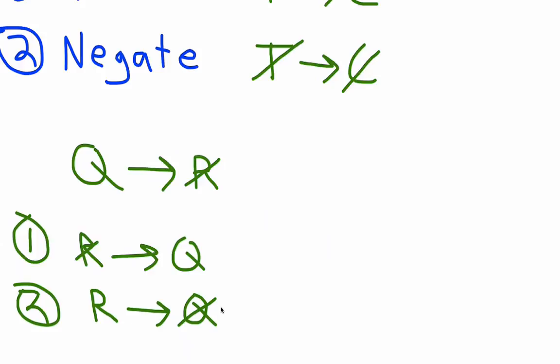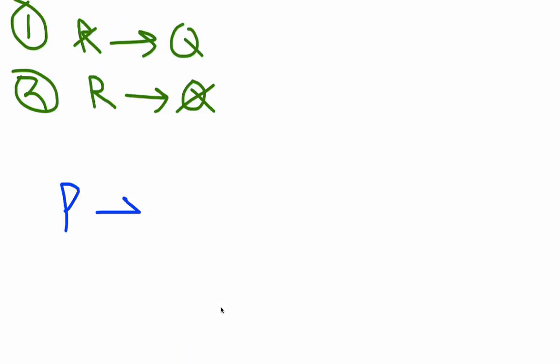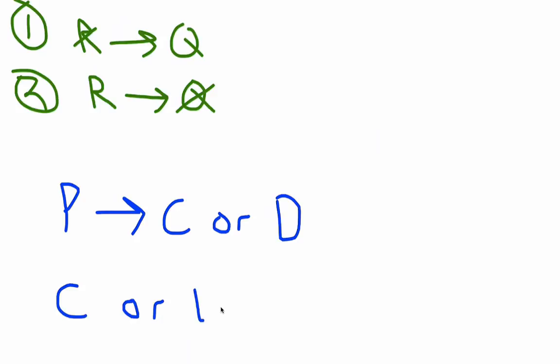That's it. There's only one thing left to know about the contrapositive. Let's say that if you have a pet, I'm going to scroll down a bit more. If you have a pet, you have a cat or a dog. Now, this is obviously a false statement, but remember I said you are not supposed to challenge the truth of statements on the LSAT. If they say this is true, then pretend it is. The contrapositive of this, so you reverse everything, cat or dog, arrow P. You negate everything, put a line through it.